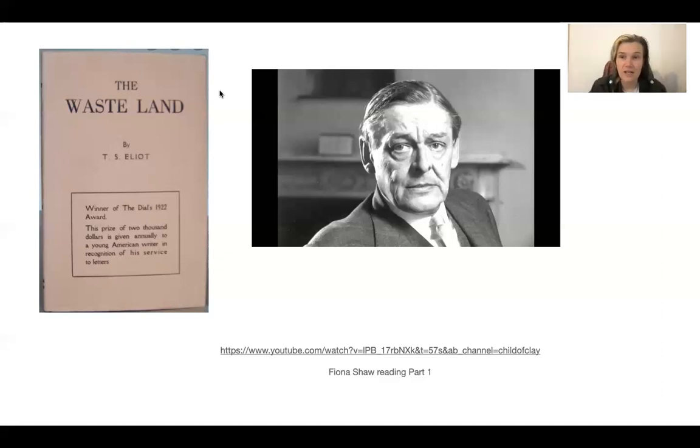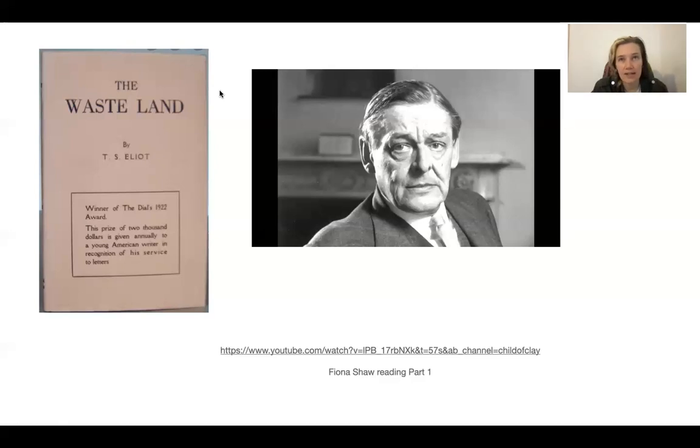We're nearly in 2022, which is going to be 100 years on. So I think there will be celebrations in the literary world next year about this, because in the English literature world anyway, it's 100 years on from a really, really important year in modernist literature, let's say. But anyway, so The Waste Land.